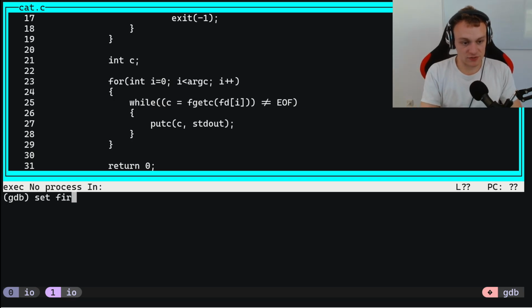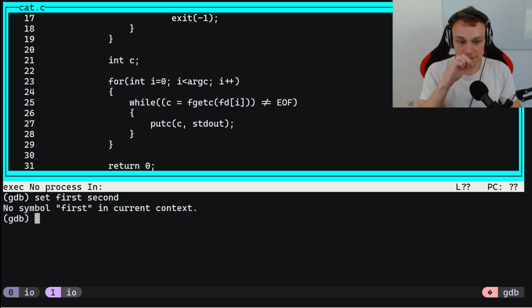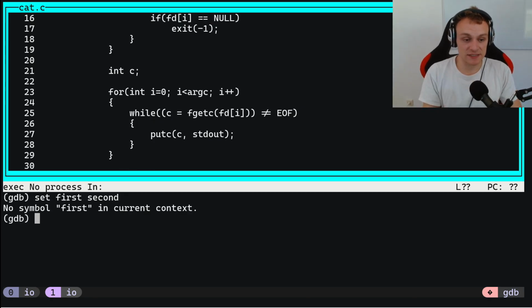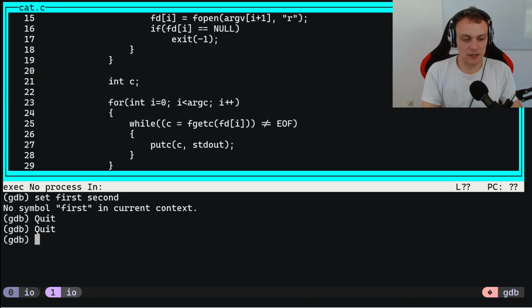Set args first second. Those are the file names that we want to concatenate. Now that should be set.